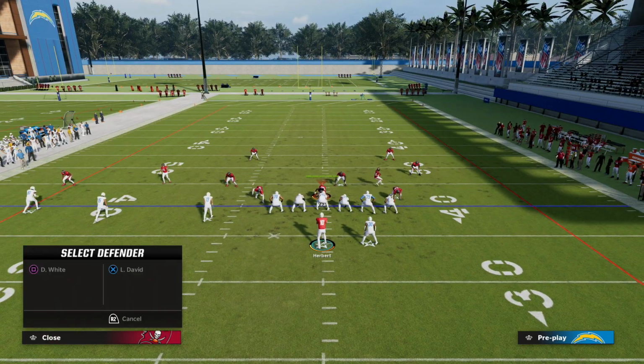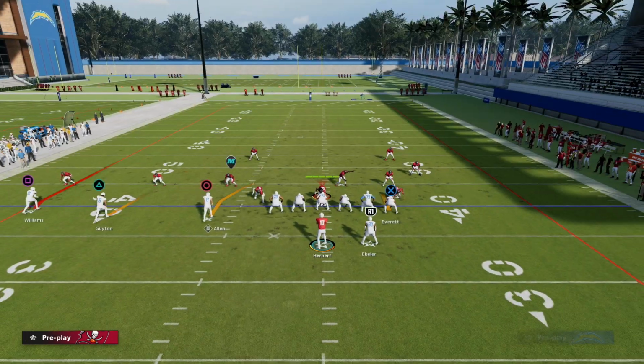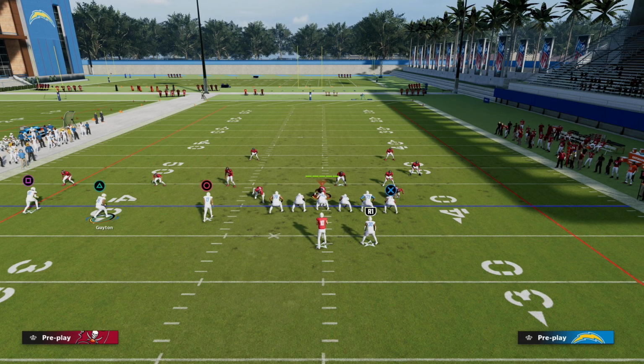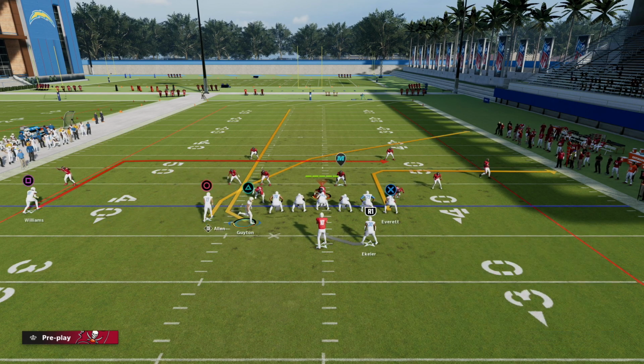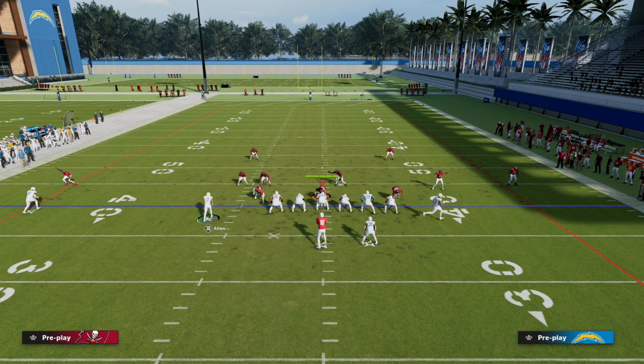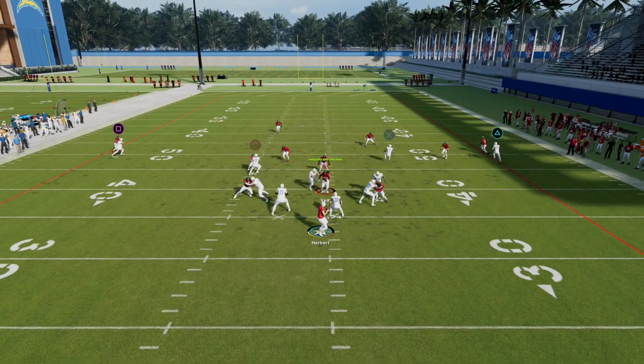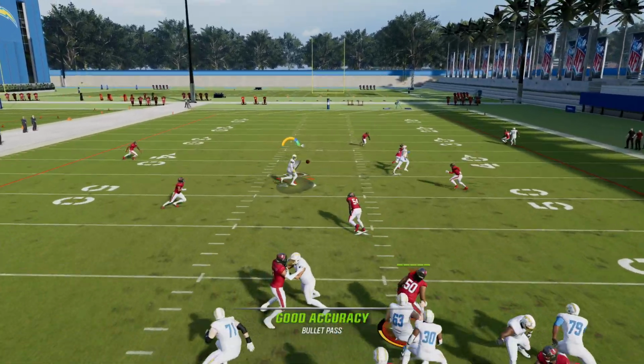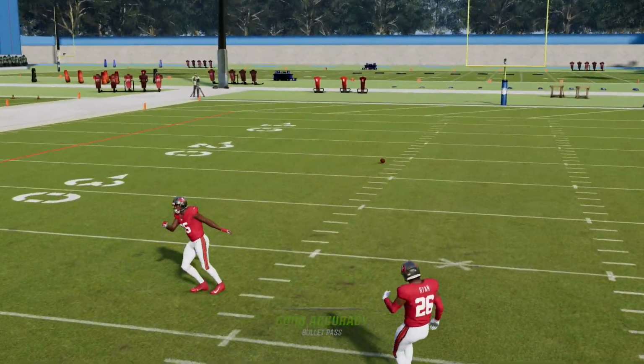If they're going to use a user on this, they're probably going to want to use this crossing route across the formation. And so that's going to leave this backside in route in a really vulnerable spot. So you see here, little 3-man pass rush, and I can throw that dig over the middle of the field.